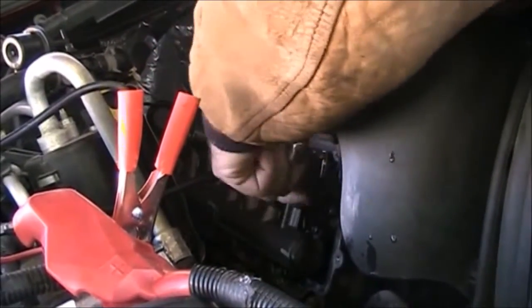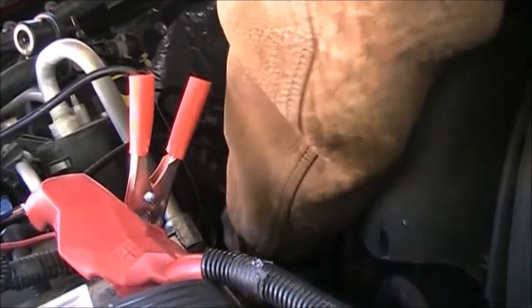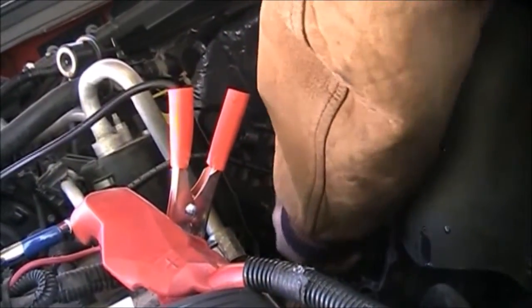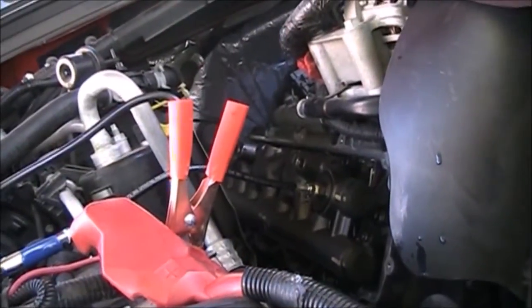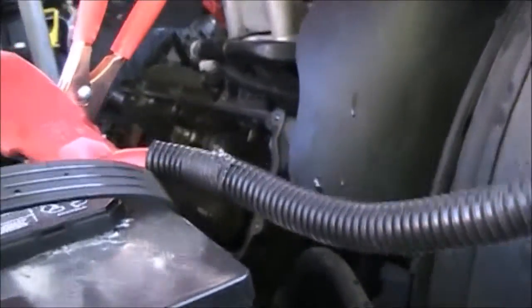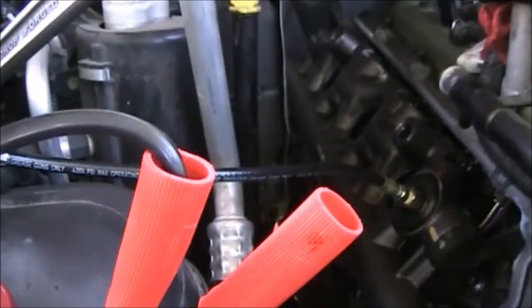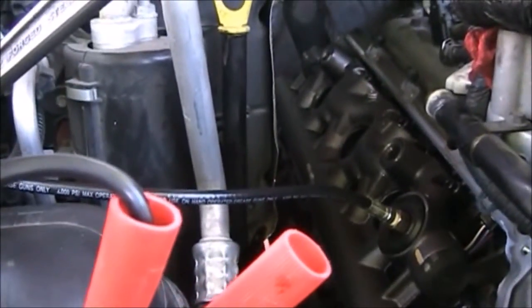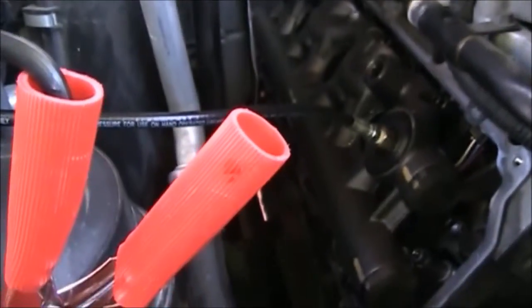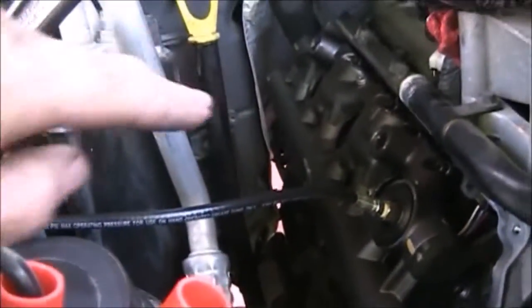I'll test the leak finder tool that we made, which I showed earlier, so that I could pressure check it now that the new dummy plugs and stand pipes have been installed on both sides. Before I put it all back together I just wanted to check for leaks. I don't hear any hissing. The IPR is not commanded closed so it's going to be venting some pressure, but it's not leaking and not hissing. If those O-rings were leaking we'd hear them.